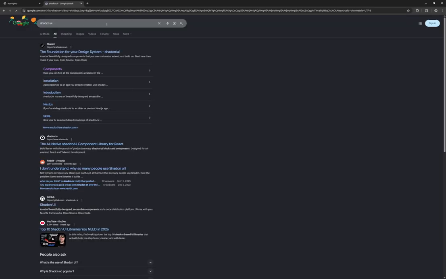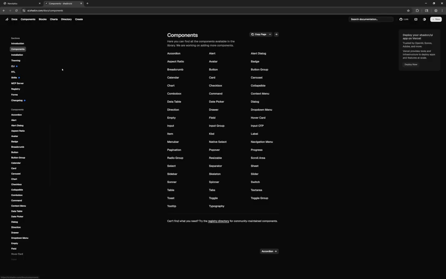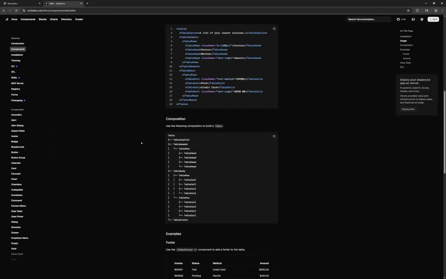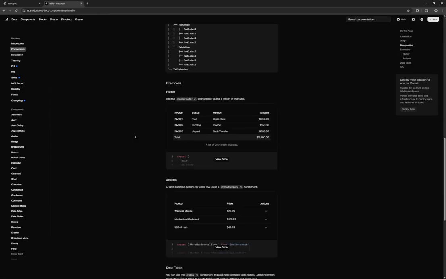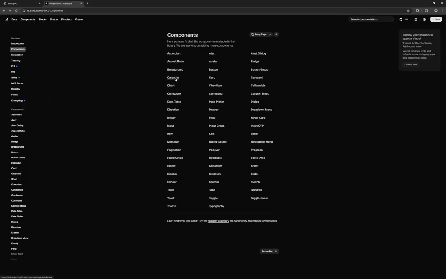Shad CN UI. This is the thing that if I used AI on my stream, I would be pulling it out right now to be like, hey, make me a table for these events. But not necessarily a legit table though. It's more like cards, a stack of cards.